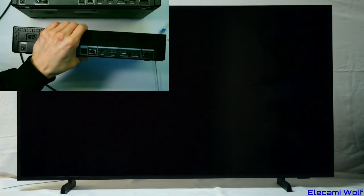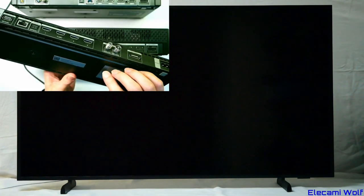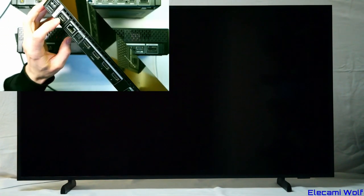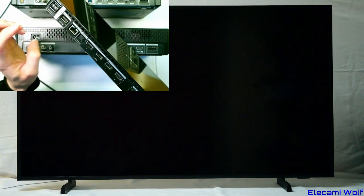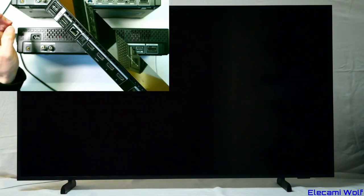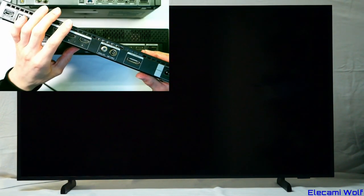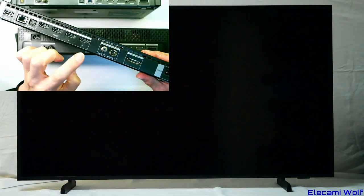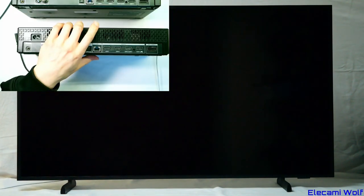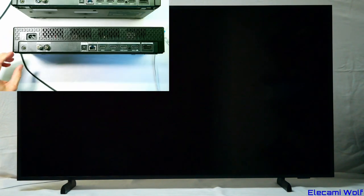What's really interesting is with the older One Connect boxes, all the intelligence, processors, and operating system for the TV is in that box. Off-air scheduled recordings on a USB drive won't play on a different One Connect box due to DRM, and if you change the box to a different TV you need to configure the model number, panel type, and local dimming type in the service menu. But by experimenting with these two, I found that does not appear to be the case with these newer ones.